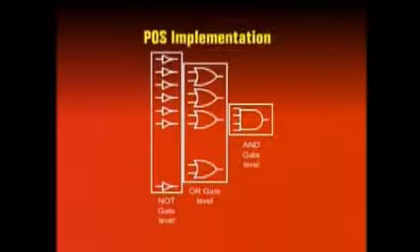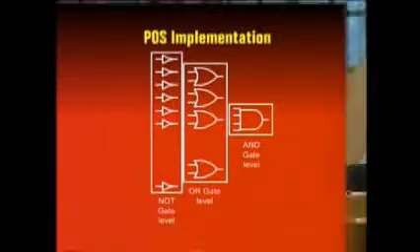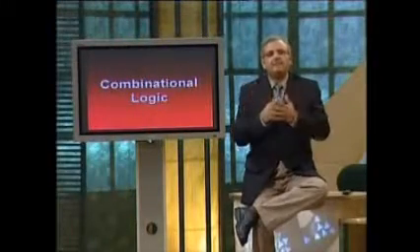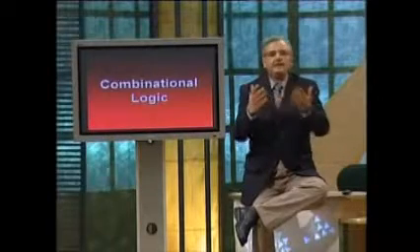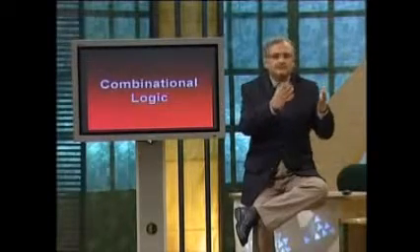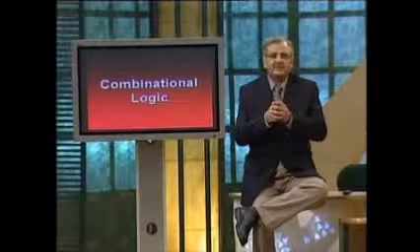The diagram shows the general architecture of the product of sum implementation. Product of sum expression is implemented by the OR AND combination of gates. The OR gates produce the sum terms. Outputs of all the OR gates are connected to a single multiple input AND gate for the product of sum terms. The sum terms comprise literals in their complemented and uncomplemented forms, which are implemented by NOT gates connected to the inputs of the OR gates. We have just looked at 2 generalized forms of combinational circuits. One form is the implementation of the sum of product expression. The other is the implementation of the product of sum Boolean expression.